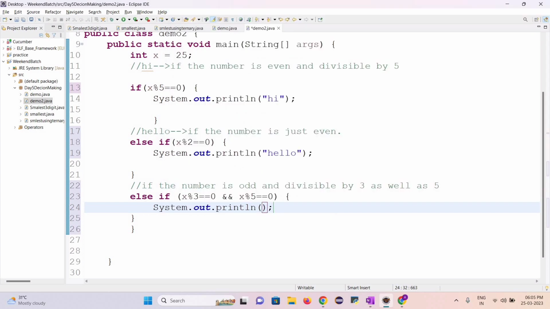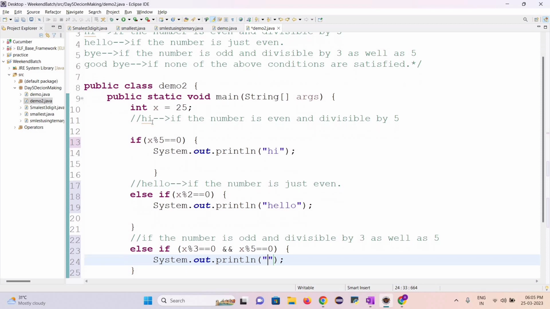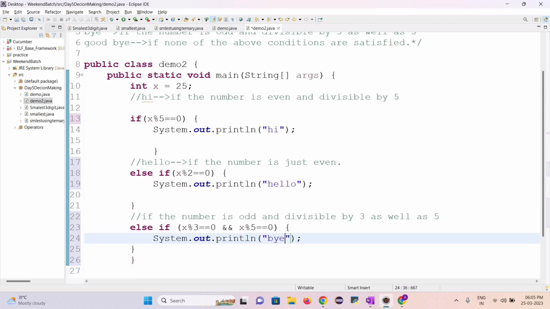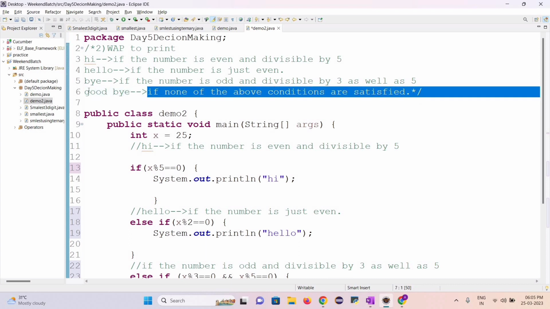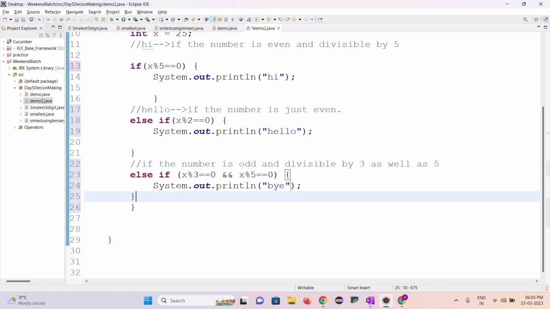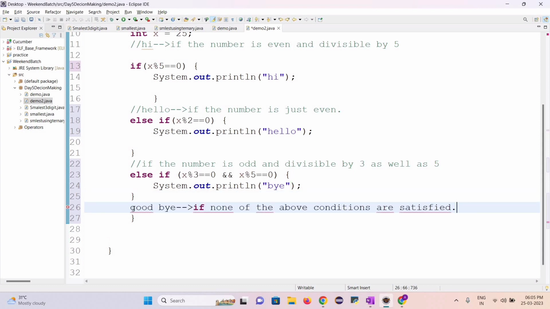Okay, so then what you have to print? So if all the conditions are not satisfied, what you have to display? You have to display goodbye. Yes or no? Correct or not? How you can print it?